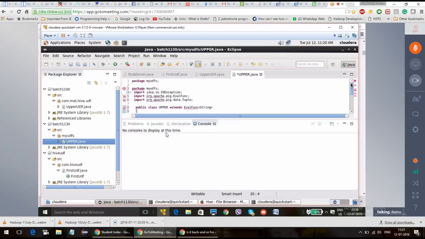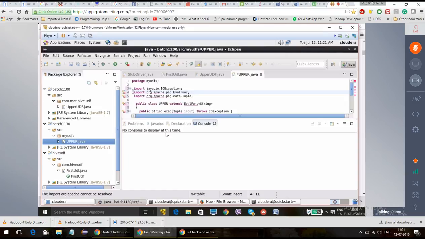Okay. So for this also we need to add the external jars, because I added non-Java related libraries here. These two are non-Java, because if you see here it is showing an error, but it is not showing on the Java related library. So I'm going to add the libraries through build configure path.